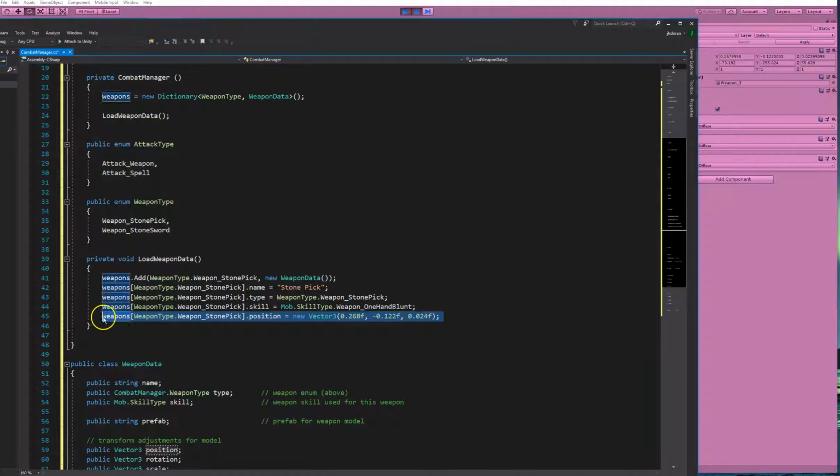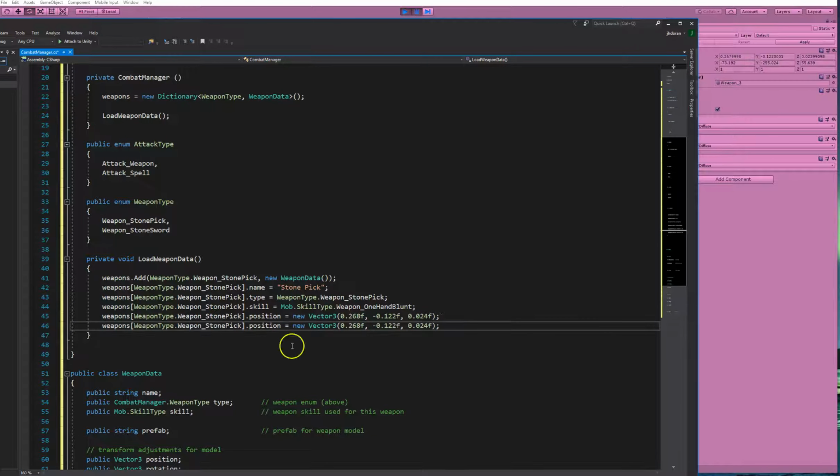I'm going to copy this line again because my rotation is also going to be a Vector3. And I'll just copy this over here at negative 73.192, negative 255.024, negative 5.639f.